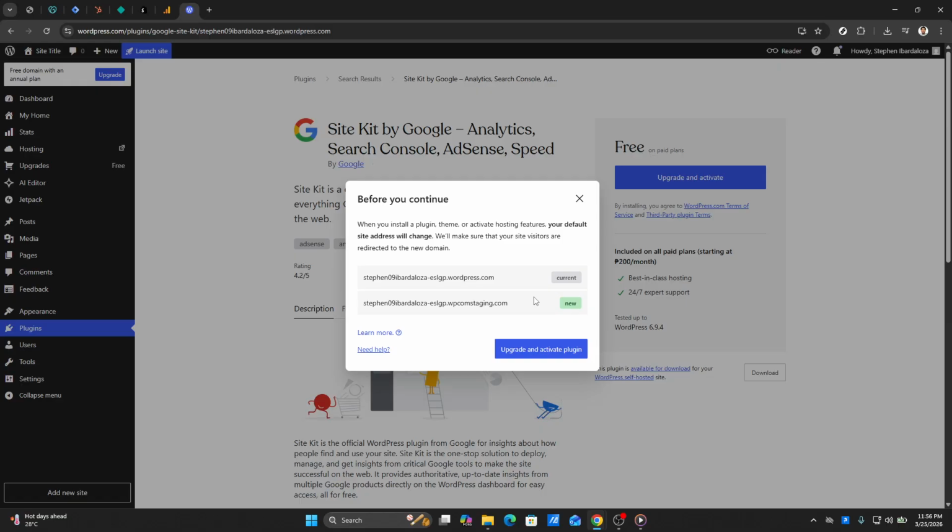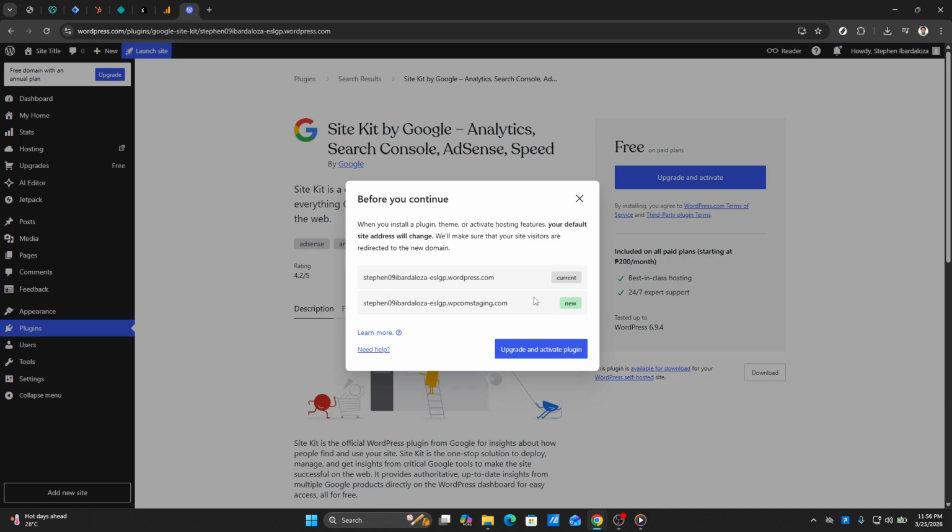After setting up the plugin, you'll be guided through the process of linking your Google Analytics 4 property. This involves selecting the newly created GA4 property from the list of available properties in your Google account. Make sure you select the correct one, as this will be the source of all your site's analytics data moving forward.